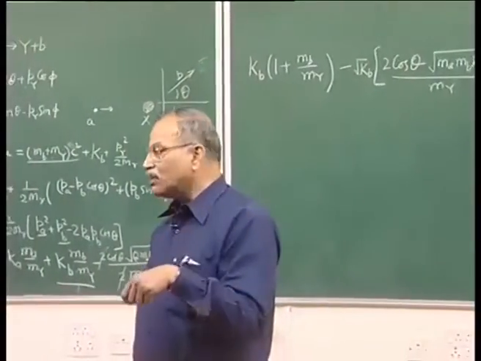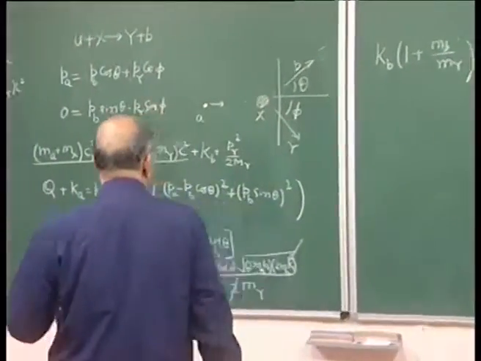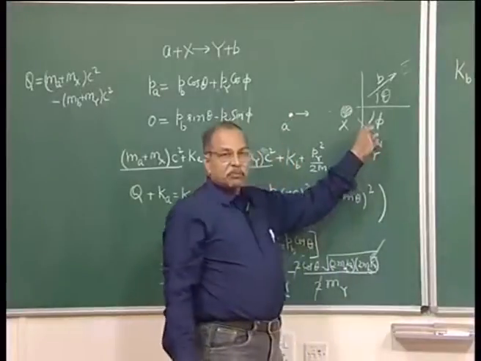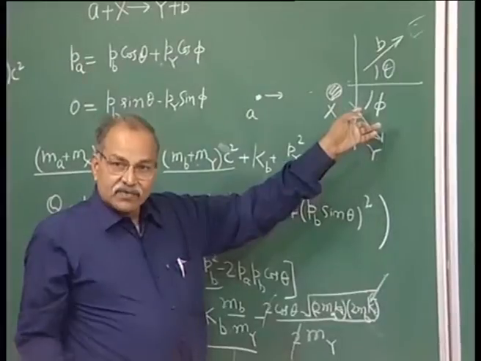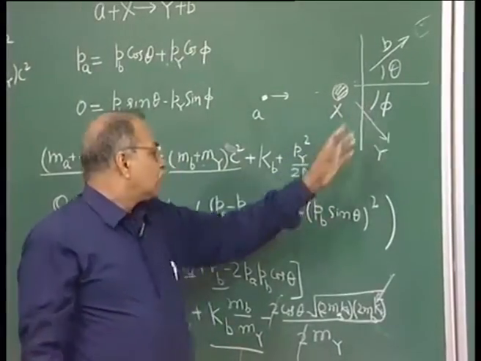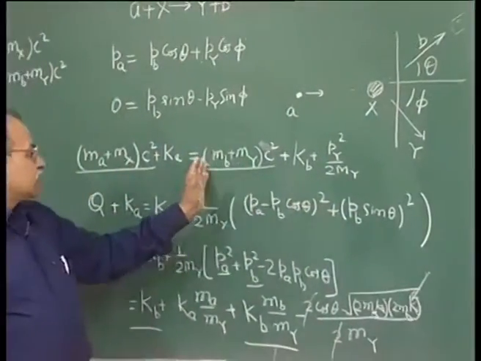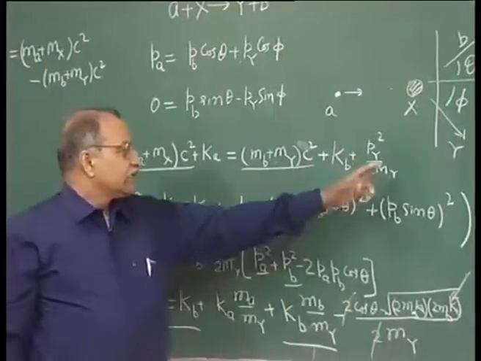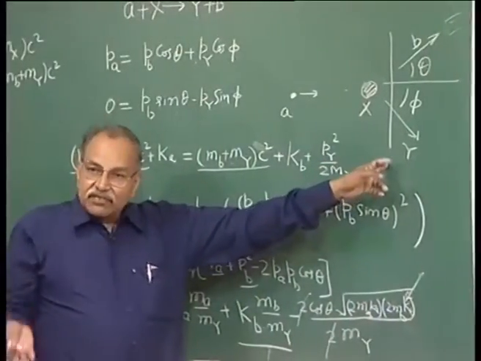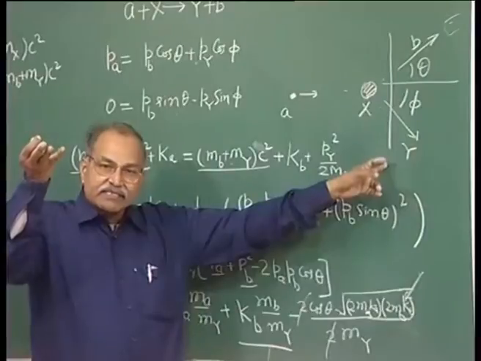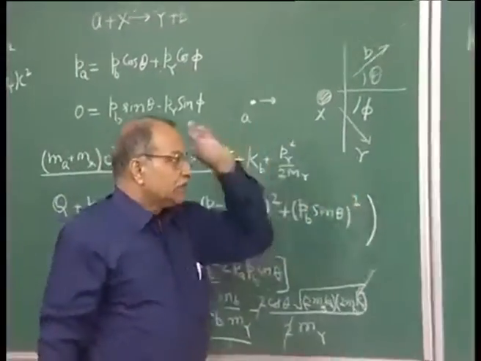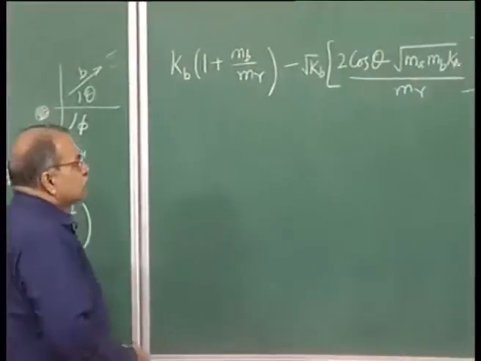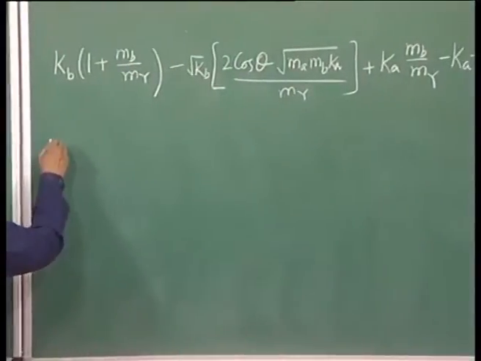This nucleus which is formed here, this Y nucleus, may be formed in an excited state. In that case, you have an extra delta E coming in on this right hand side. So, in this final energy when you write here, there will be a plus delta E if it goes to the excited state. You can add it here itself, or you can keep it in mind. So, this is an equation.